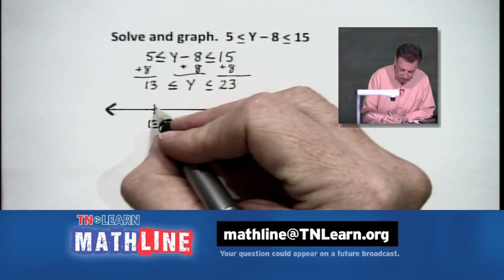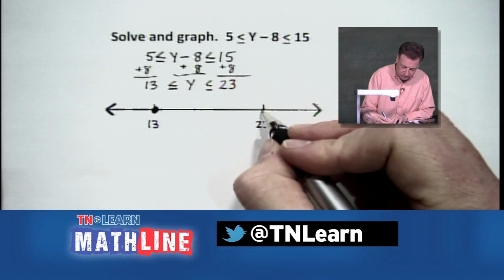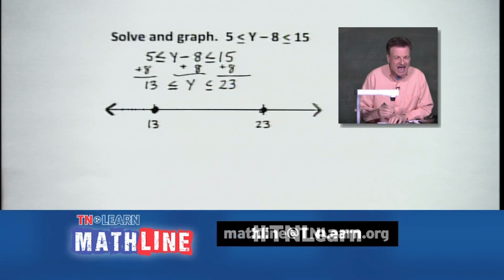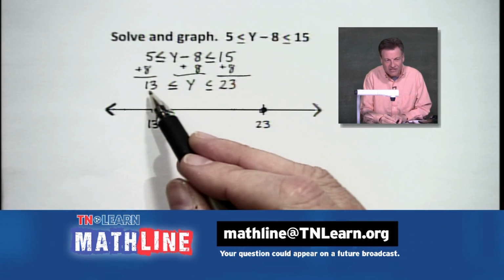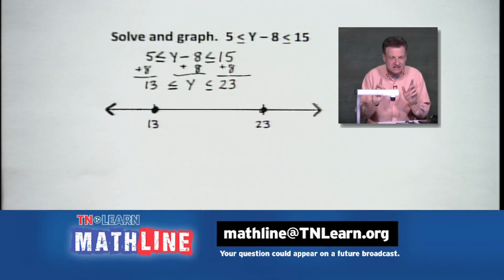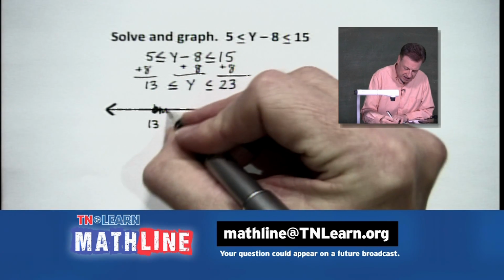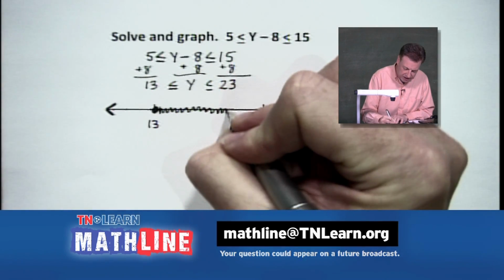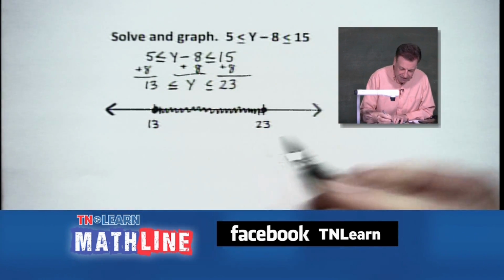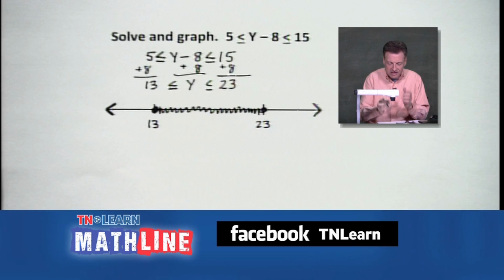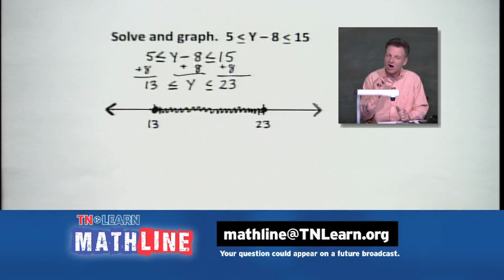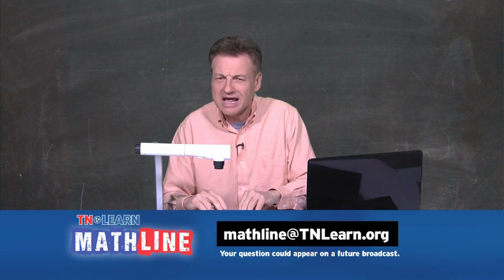So close circles. Why? Because there's equals. And there's a y. Yeah, that's true. And let's fill it in the middle, because we're basically saying y is between that 13 and 23. Everybody see that? So we shade in between 13, 23. And that means all these numbers, all these integers, fractions, decimals, rational, irrational numbers even, all right, that fall between 13 and 23 are all waiting for us right there. So there's your solution.